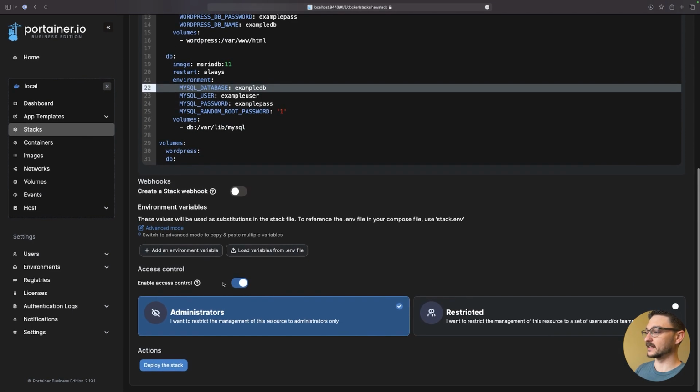Let's scroll down, and you can also see the access control. By default, it's going to be restricted to administrators only, but if you've got more of your roles set up, you can click restricted to define the roles more specifically for your environment. Again, we're just going to leave it all default here. So let's hit deploy the stack. And now we just sit back and wait for the deployment to go ahead.